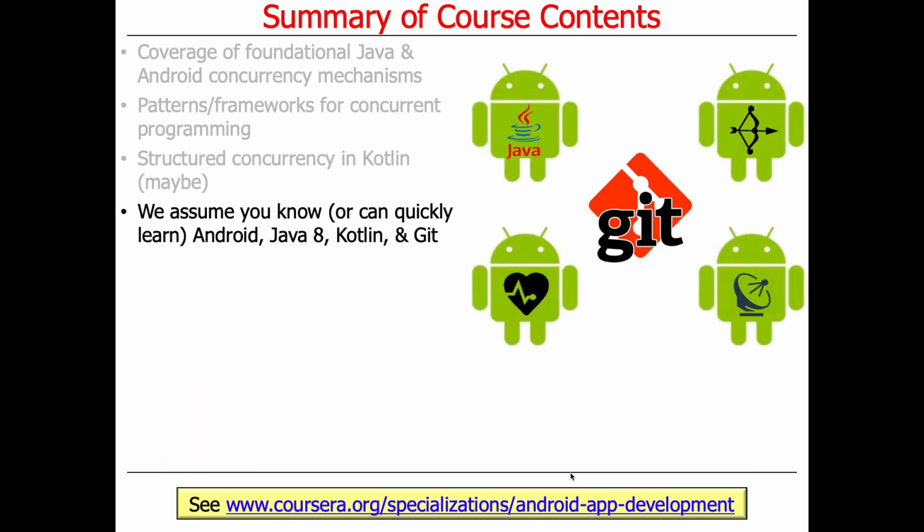And then, of course, because I'm a big fan, we'll be doing patterns all over the place to underlie this. I'm assuming, and I will help you with this, that you can pick up things like Android Studio very quickly if you haven't worked with it. Anybody who took the course before from last semester is going to be well versed with that. You'll need to know a teeny weeny bit of Android, not really a whole lot, but you'll have to understand how to run things in the context of, say, the Android emulator. You'll have to figure out a little bit of Java 8. Again, nothing too complicated. This is not really pushing the boundaries of Java 8, but you'll need to understand quickly things like Lambda expressions and method references, if for no other reason than to read the examples that I use in class.